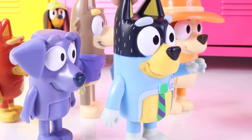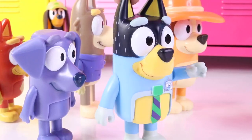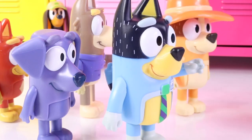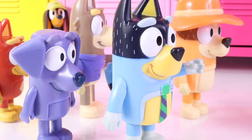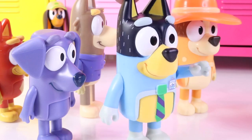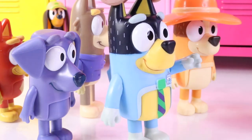Aren't those kids cute? They're just waiting over there in excitement for us to come into the school! I can't wait to see what they're going to make for us and all of their fun projects this year! Oh, there's the bell! It's time for us to go inside! Let's go!